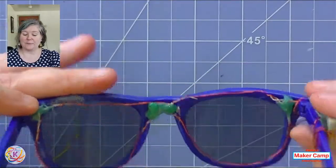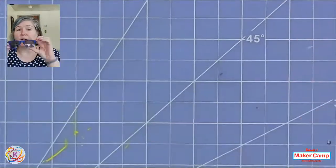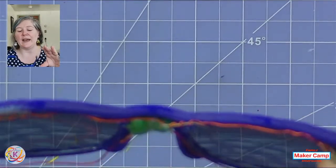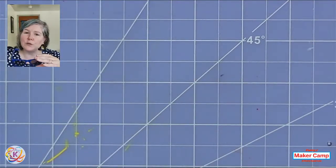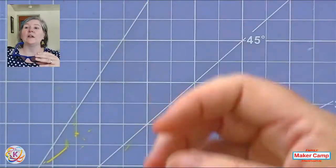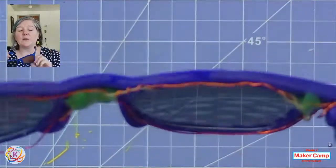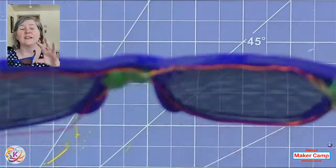Why does this matter? Okay. Your standard coin cell battery, which we'll be using today, only has 3 volts. Each of these little LEDs needs 3 volts of energy to light up. See the problem? If you have all three of them in series as one big circle, you can think of it as water flowing into the first item and filling it up, and maybe some water will get to the next one, but not enough, and it's certainly not going to make it to the third. Meanwhile, if you have pipes going out to each of your buckets, you're filling each of those items with water. Same kind of thing with electricity. That's why, if you do this circuit in series, the electricity isn't going to flow all the way to the end of that circuit, and it's likely that your circuit is not going to work at all.